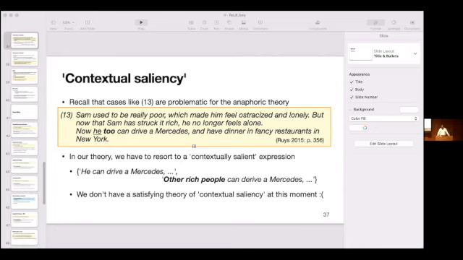So the question is, can you get from the salient context, including discourse context, but also visual context, an antecedent that would satisfy your focus restrictions, right?